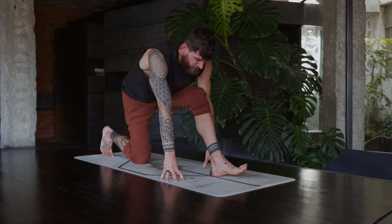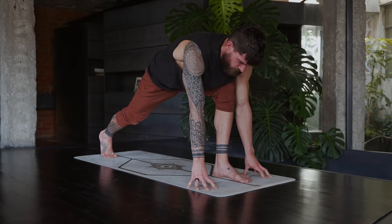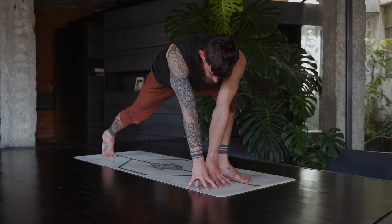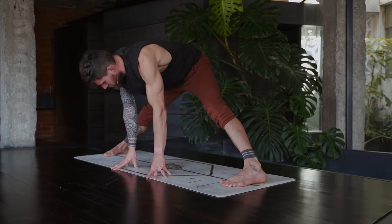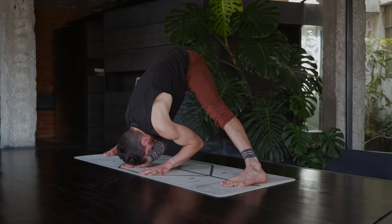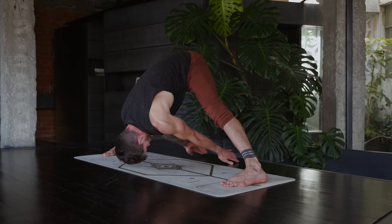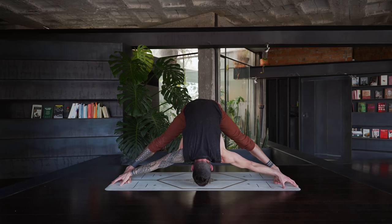Come forward to a runner's lunge and place both hands inside the left foot. Pivot to the right for standing straddle forward fold. When you're ready, on the exhale, fold down. Stay here if you wish to.